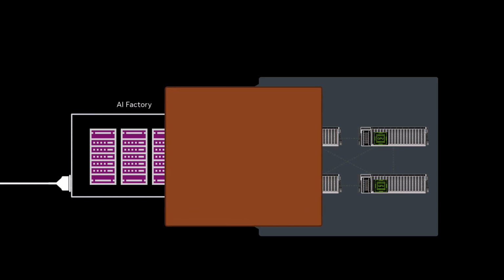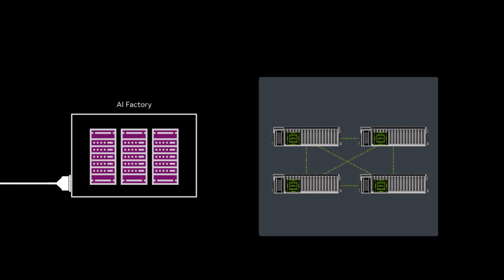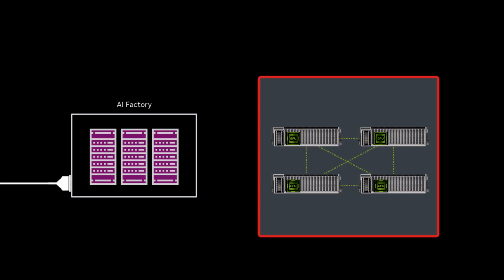Now, to meet these strict requirements, there are NVIDIA Spectrum-X Ethernet and Quantum InfiniBand platforms. Depending on the customer's workloads, we might use ConnectX network adapters for east-west traffic and BlueField DPUs, or data processing units, for north-south traffic. And with NVIDIA's AI fabric technology, it's able to constantly feed GPUs so they don't sit idle. Add in high-performance storage, and you now have the core infrastructure for an AI factory.